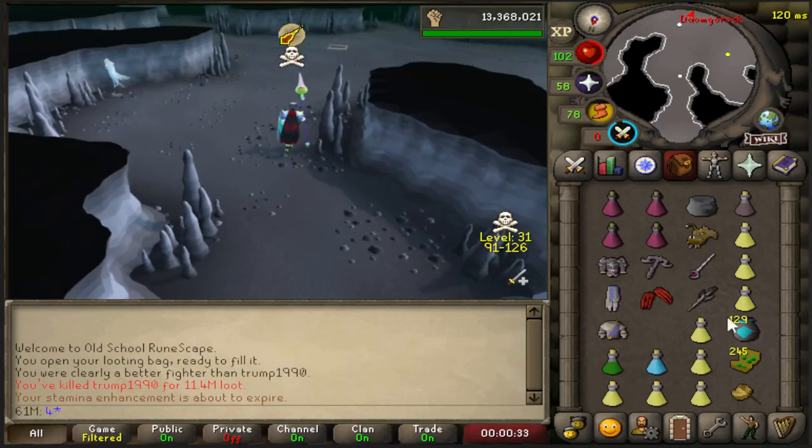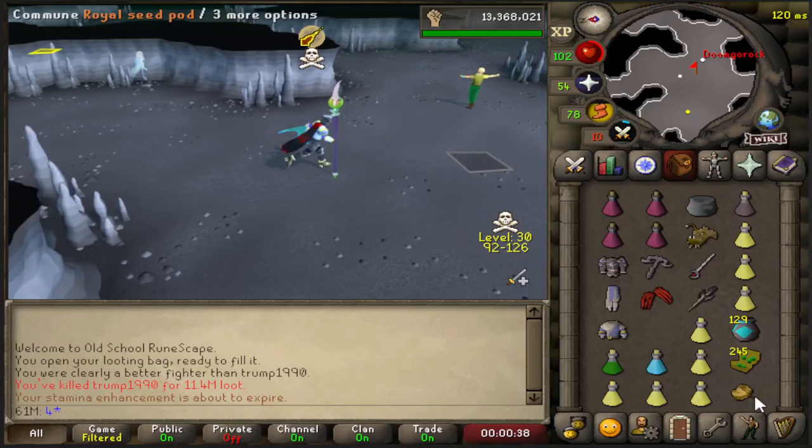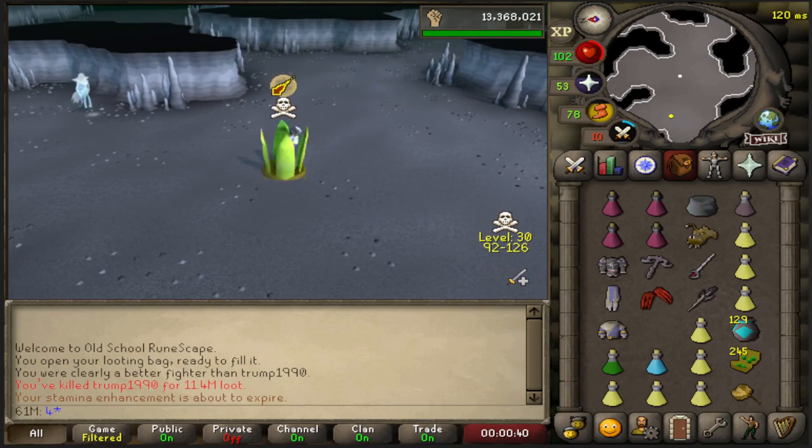So yeah, unfortunate for that guy, he didn't even have time to put his prayers up, and we got his Staff of the Dead, which totaled to be 14 mil worth of blue.